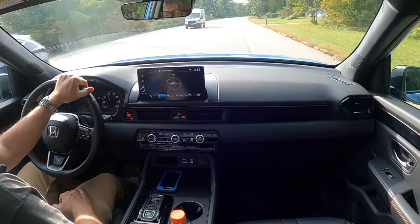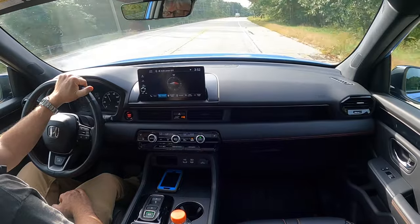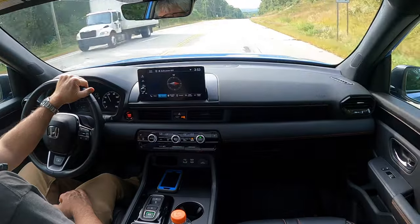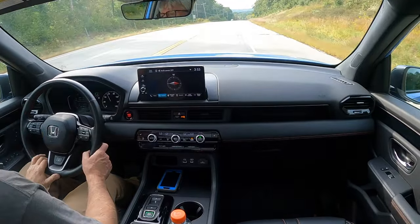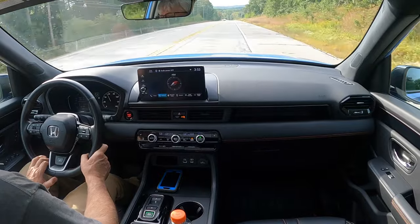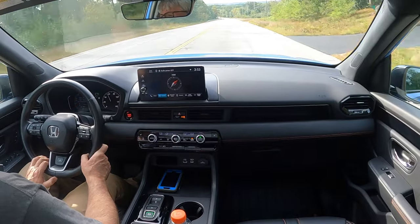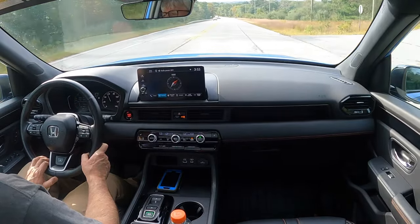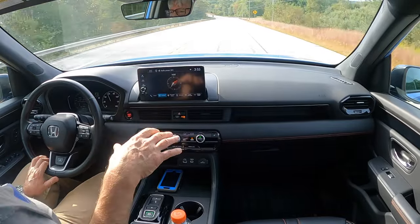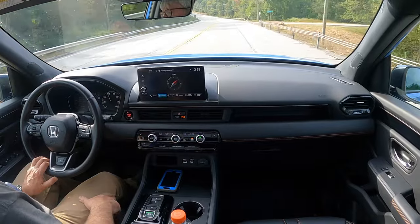So what else can I tell you about this? How quiet is it? It's suffering slightly from something that Hondas have suffered from forever, which is road noise. They've gotten a lot better than they used to be, but that's always been a genuine foible with Hondas, that there's a fair amount of road noise. I don't really understand why that's always been a thing, but it is a thing. So the main cabin is very quiet. Wind noise, it's really quiet. They did a great job.